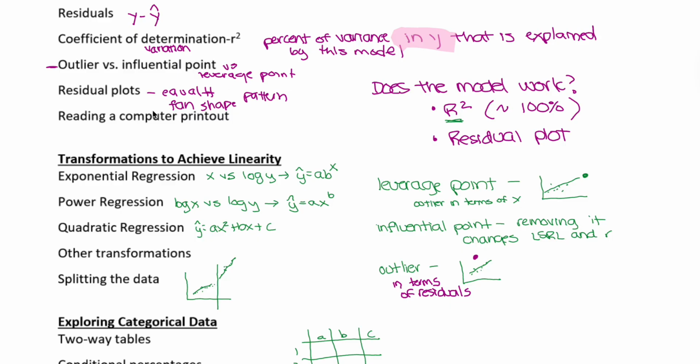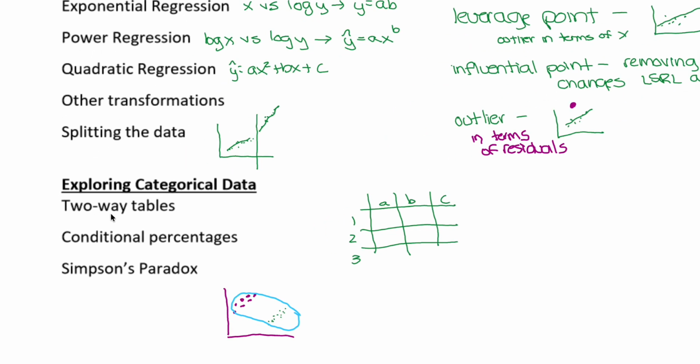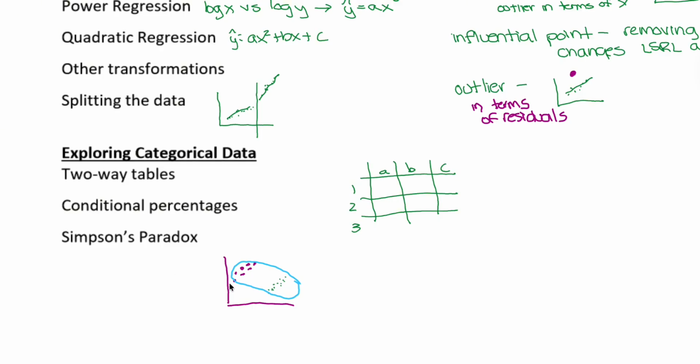Okay, so moving on to exploring categorical data. There are two-way tables, which is like here, and conditional percentages, also Simpson's paradox. So let me remind you about Simpson's paradox. It's basically if you have 2 groups of data and you examine them separately, then each of them, for example, will show an increasing data line, like a straight line. But if you put them into a whole picture and examine them together to see if there's a pattern, then you can see that they actually go in a downward direction.